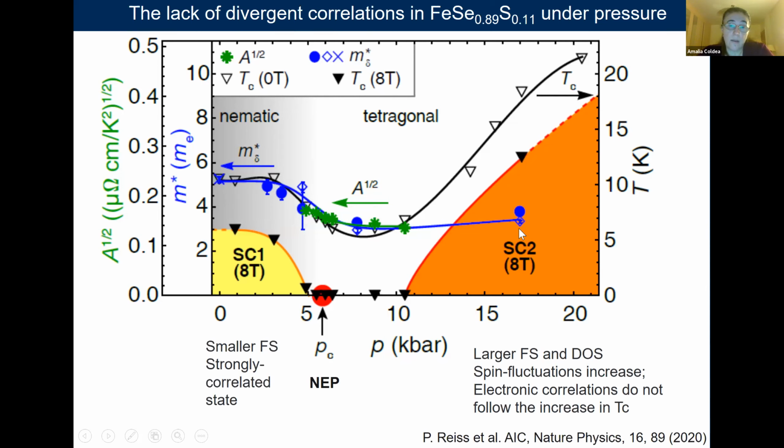Whereas as we go to a higher pressure regime, where we heard that we are moving towards a regime where potentially we go towards a spin density wave, we can see that this correlation is broken. So that suggests that probably the type of superconductivity we discuss in this regime is likely to be different from the type at higher pressure. So here the correlations seem to be weaker. The Fermi surface increases, so we expect the carrier density to be much larger. So Tc is likely to be enhanced for having more carriers.